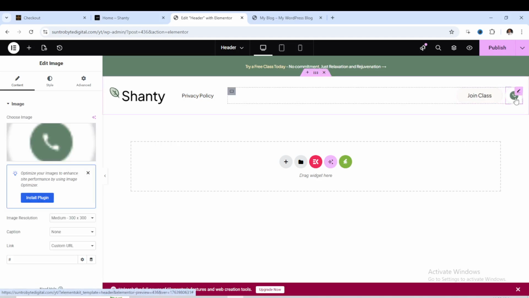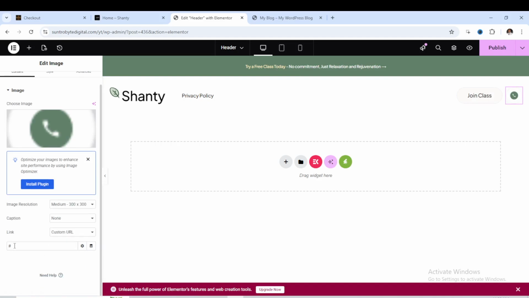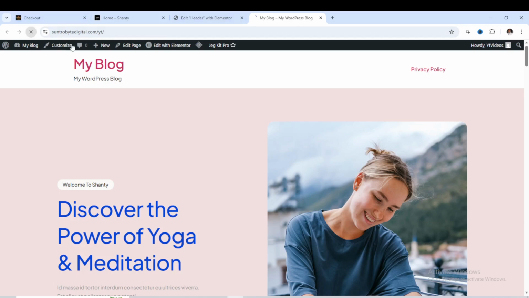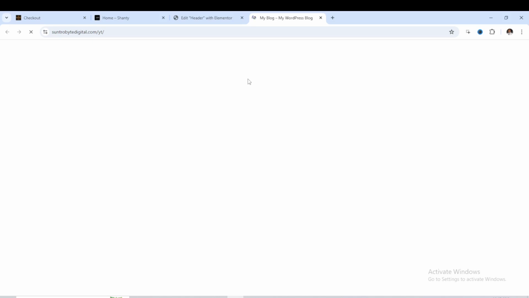Now you can put a link to your phone number for them to call you. So once they click on this particular place, it will take them to the phone section for them to call you. So now once you are done, you publish. This place is the menu. So once we are done, let's refresh our page. So once we are done refreshing, the page is loading. My network is a little bit slow. It isn't supposed to be slow like this.